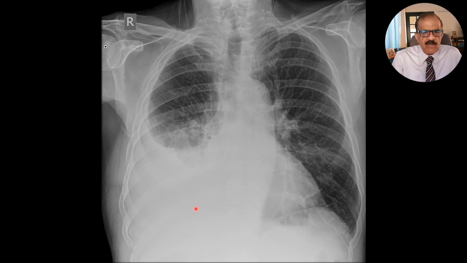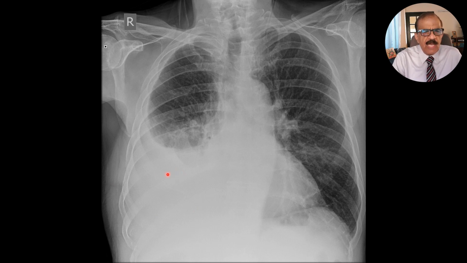So after describing this abnormality, you say that this opacity appears to be pleural effusion, and then the examiner might ask if it is cardiac failure or nephrotic syndrome or tuberculosis. I think then you can discuss the first differential diagnosis.